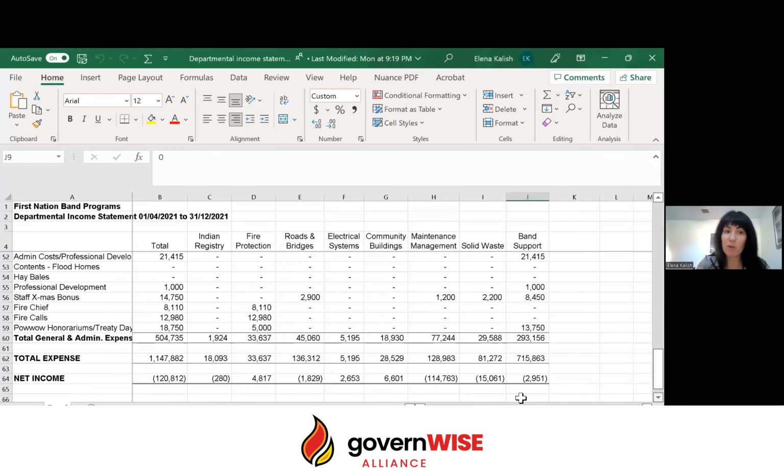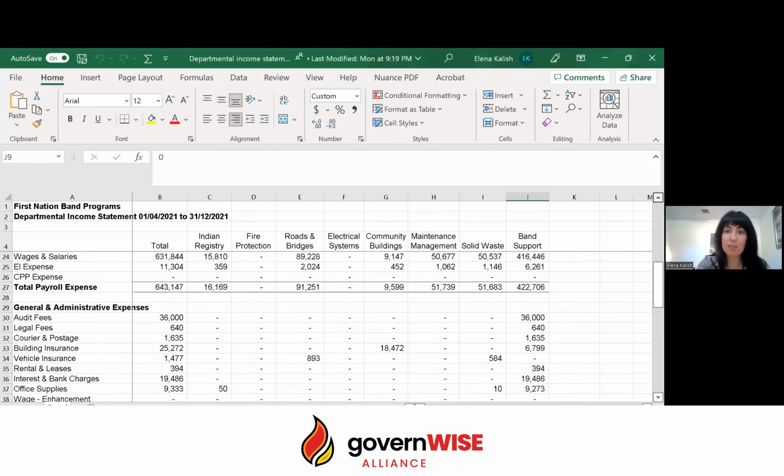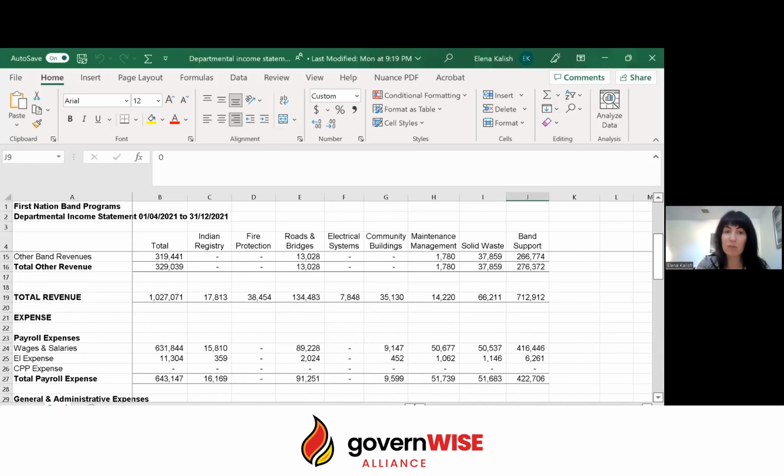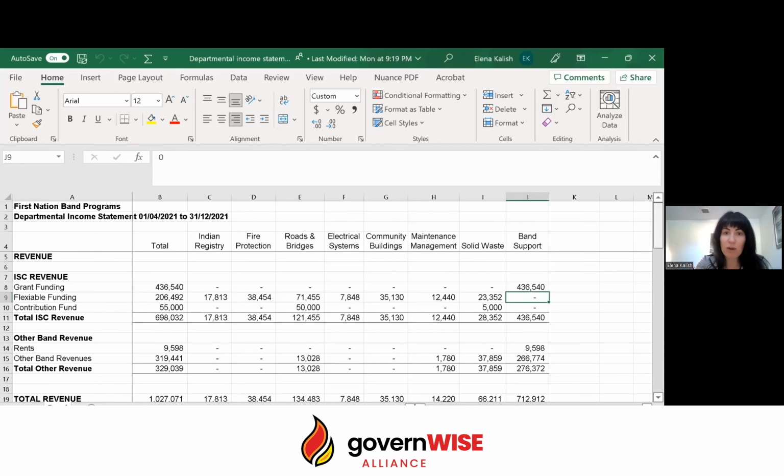And then we have the bottom line, which is income or loss. And it's divided by programs. There are different programs that this First Nation runs under its band accounts and records. And we can see details for every program.